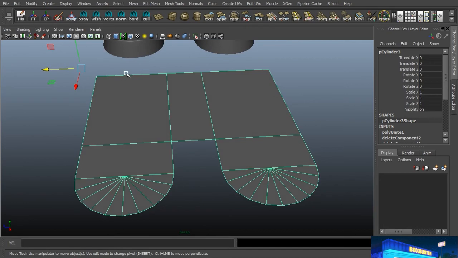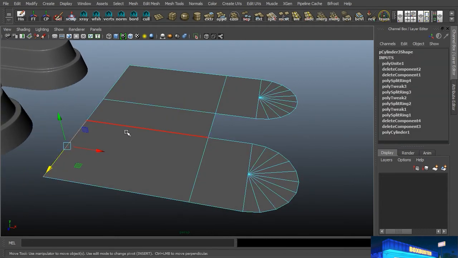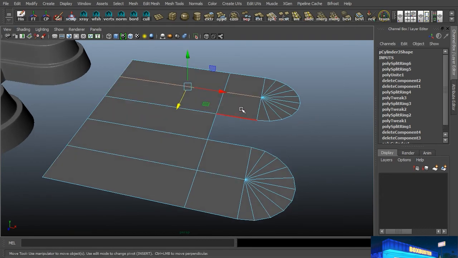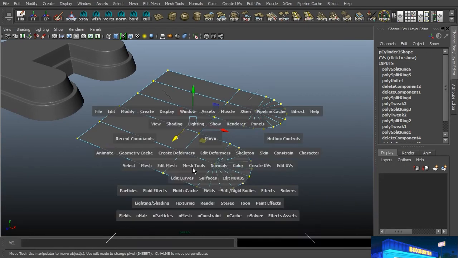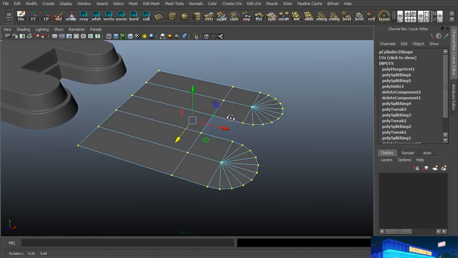We do need another edge running through here that's going to attach to that point so we can have quads in there. So first things first, let's grab this edge, and again we'll split that, and we'll split that one as well. Now let's make sure that all of our verts are actually merged, so let's grab all of these and go to Edit Mesh. We're going to merge all of those components together.